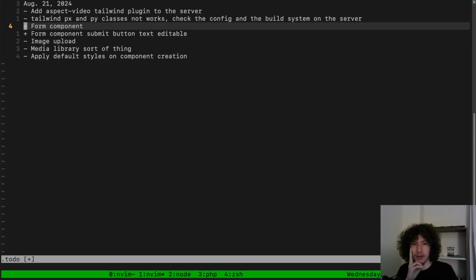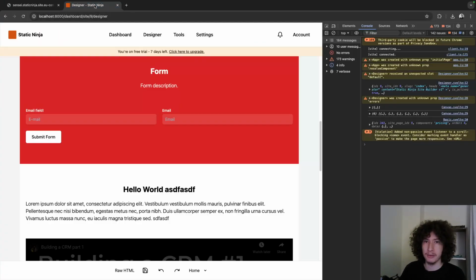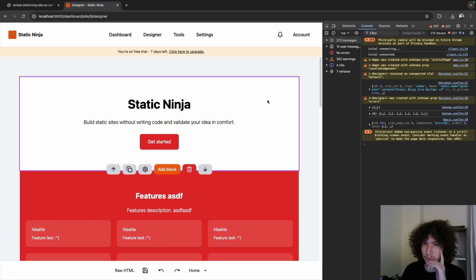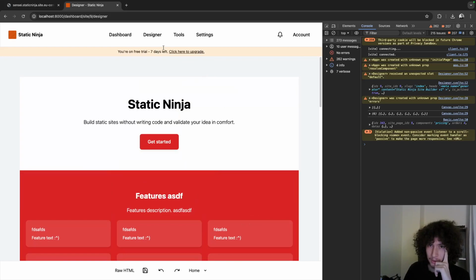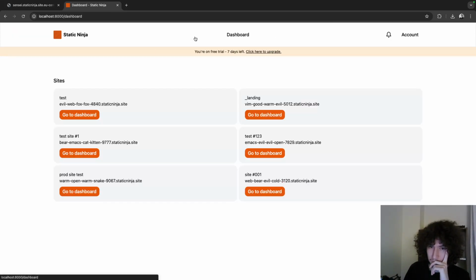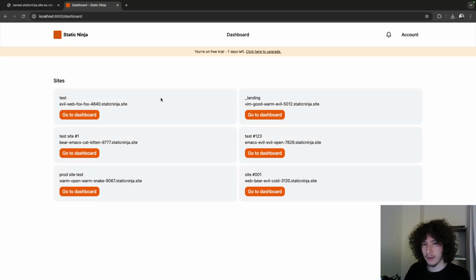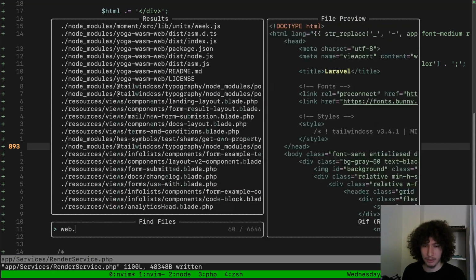But before that, do we have any other critical improvements or feature left? I want to add a new site and delete current ones, so I think that was more important than the image upload. So let me get it.